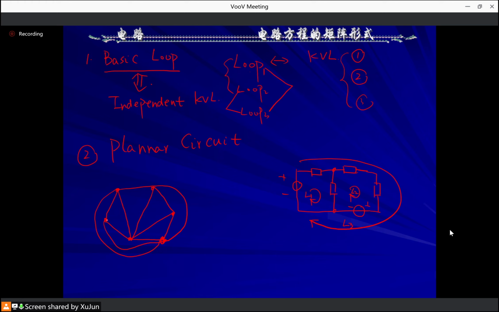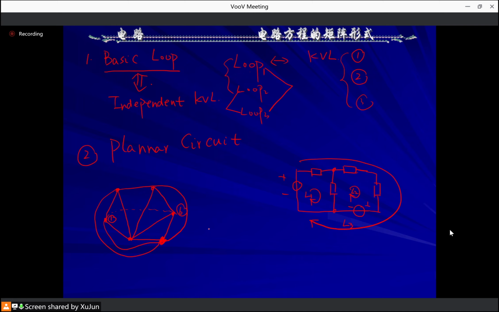Now we try to connect node 1 to node 6. If we connect another component from node 1 to node 6, we have to draw it like this. So this line has a crossing point with other branches.